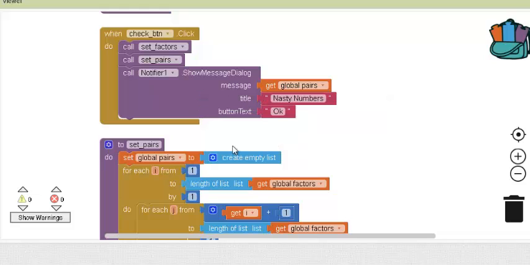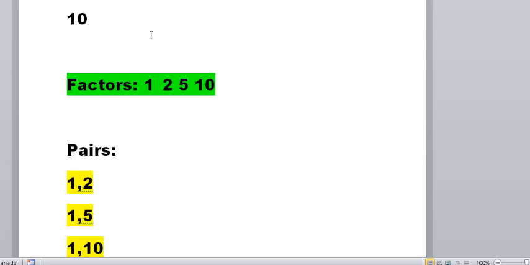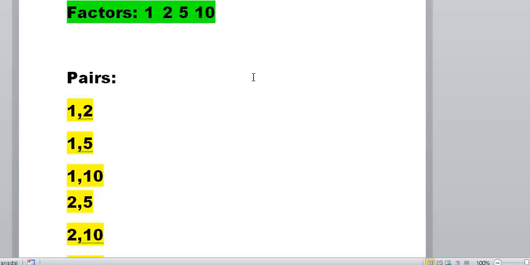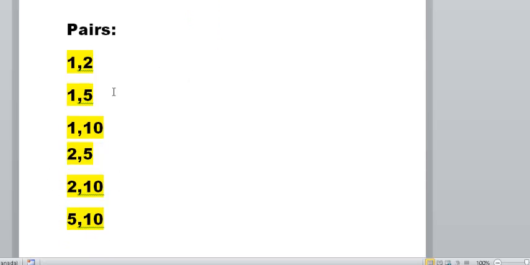But before we do that, let's go back and do it step by step to see what is involved. Let's consider the number 10. The factors of 10 are 1, 2, 5, 10. So this is going to be the numbers in the factor list, 1, 2, 5, 10. Then after we call the set pairs, these are the pairs of numbers which are going to be in the pairs list. Now what we have to do, very simple, is that we have to check each one of these pairs to see if the sum is equal to the difference.